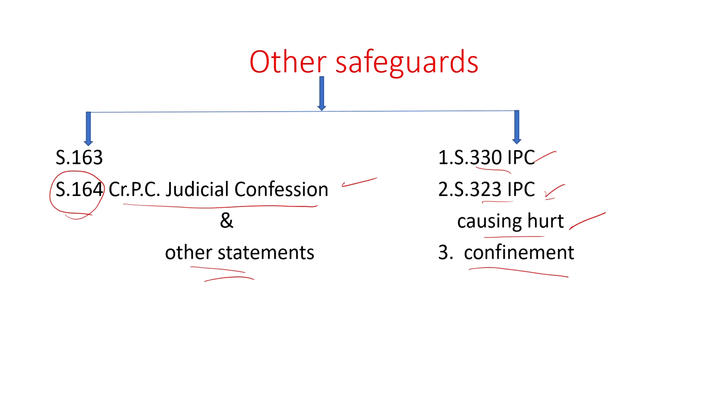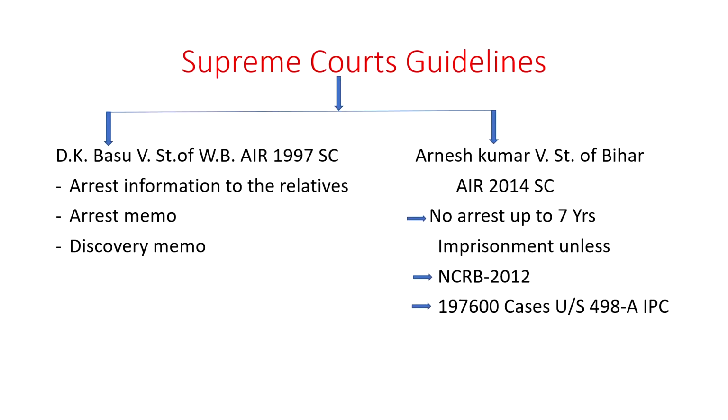If grievous hurt is caused, police atrocity is committed by police at the time of interrogation, simple hurt or grievous hurt is caused by a police officer at the time of interrogation. You must understand this. Even a police officer, an investigating officer, can also be prosecuted for committing assault or hurt, grievous hurt to the accused.